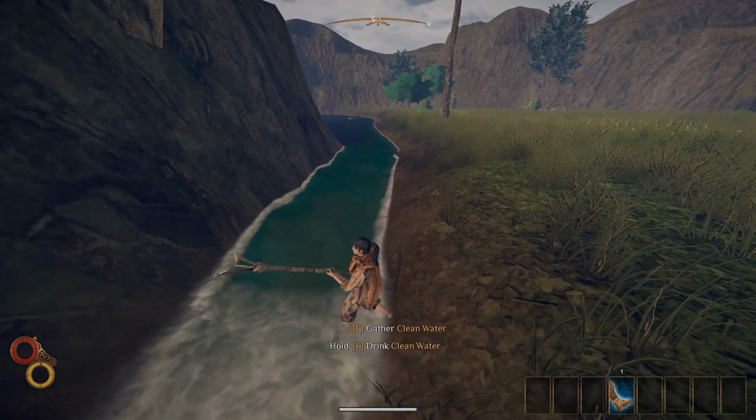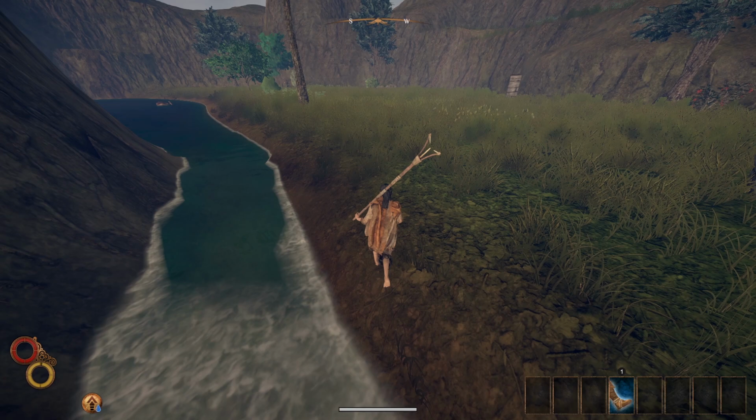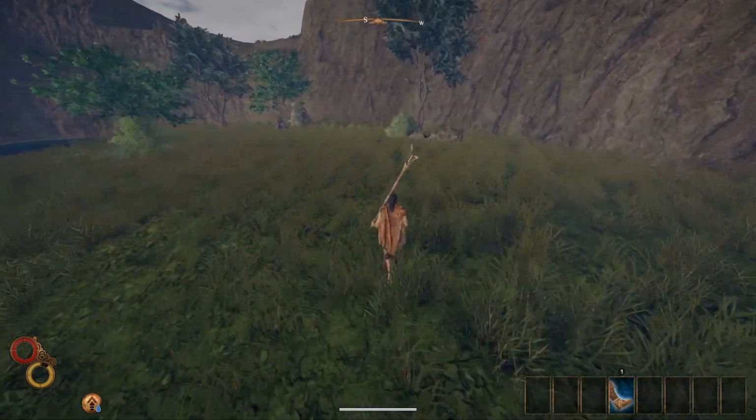So for the sake of this, I'm not going to fight any of them, and I'm just going to go ahead and drink the clean water. The reason we do this is because it actually helps with our stamina regen, and okay, we're just freezing up. Oh, there it goes. So since they're way over there, we're going to just leave them alone.